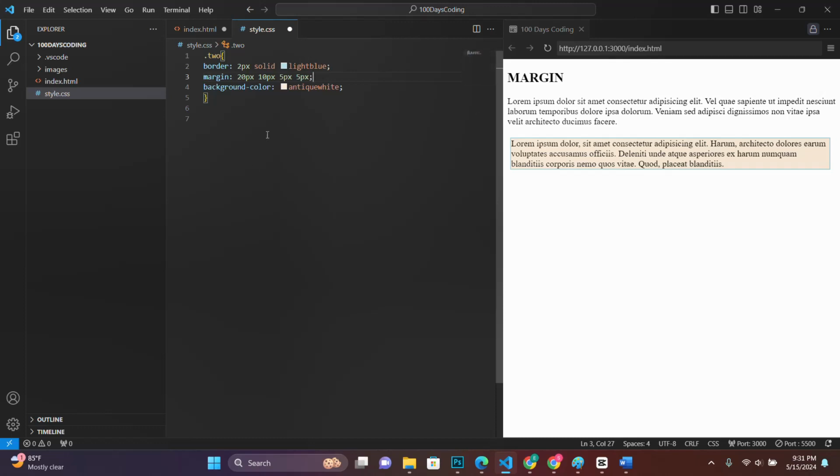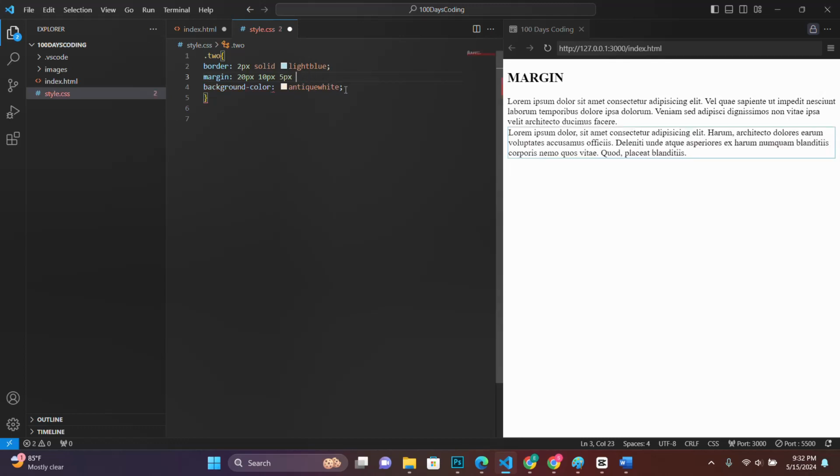All right. So another thing I want us to know is that we can also have other values for our margin. Values like auto, values like length, percentage, inherit, we can have those values. So auto value is basically calculated by the browser.